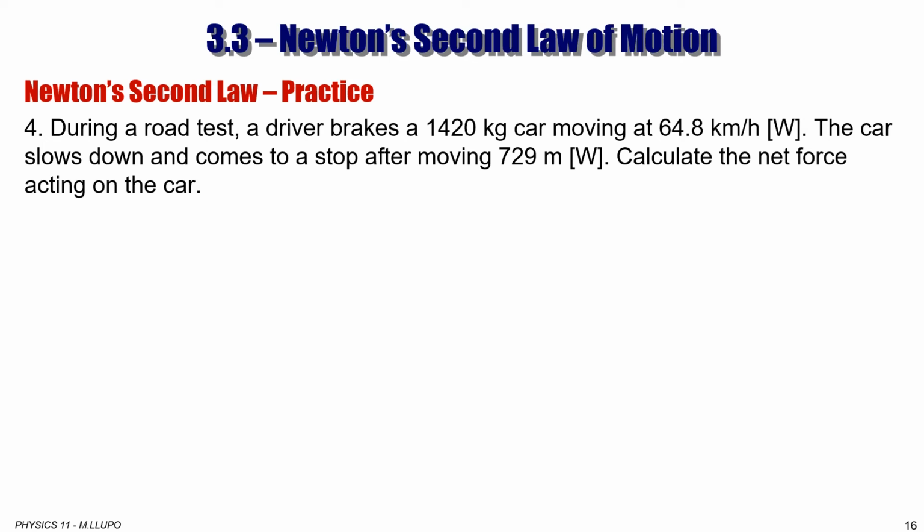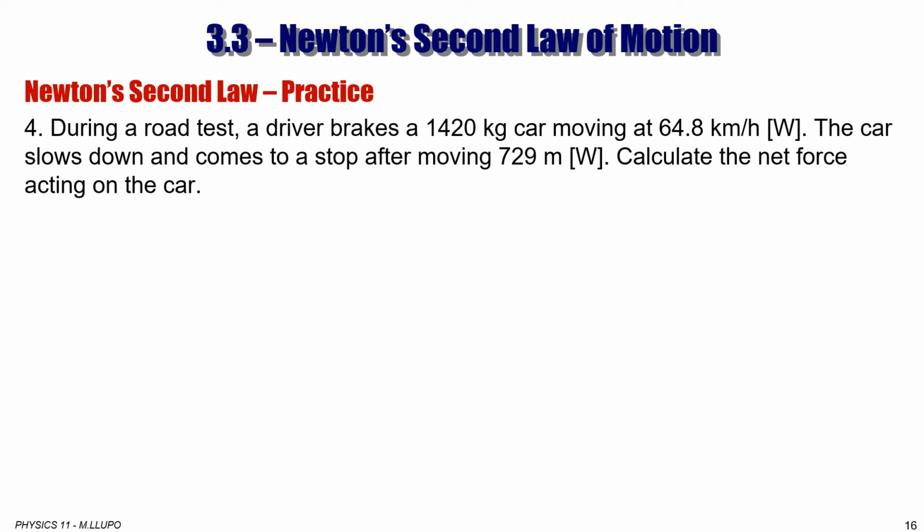Here is a similar problem, but now it is slowing down. During the road test, a driver brakes a 1,420 kilogram car moving at 64.8 kilometers per hour west. The car slows down and comes to a stop after moving 729 meters. Calculate the net force acting on the car. I want you to pay attention to these units because it's very important.